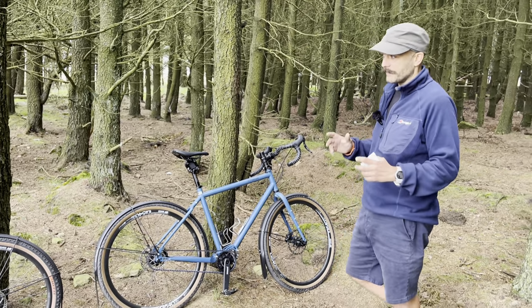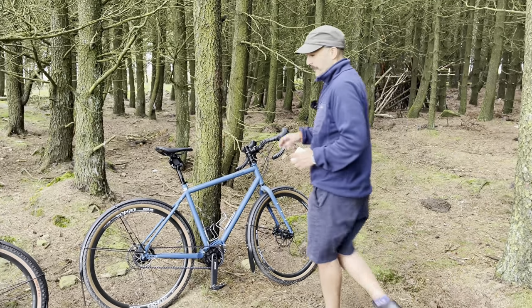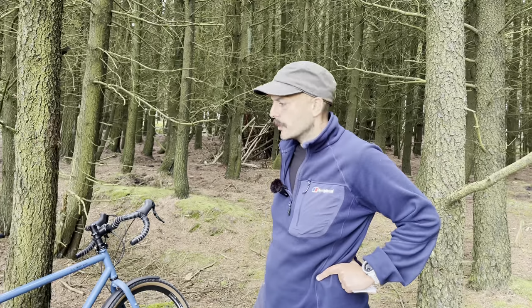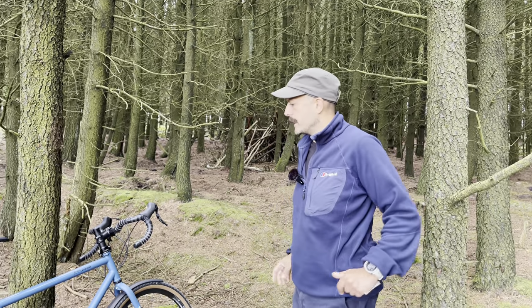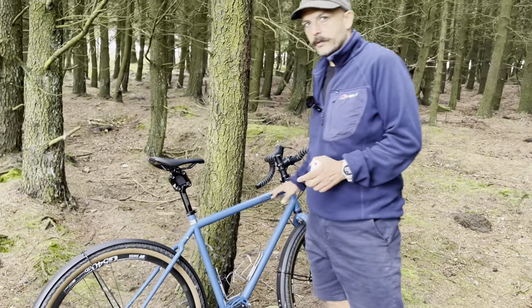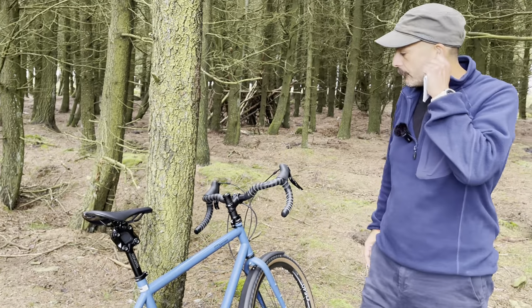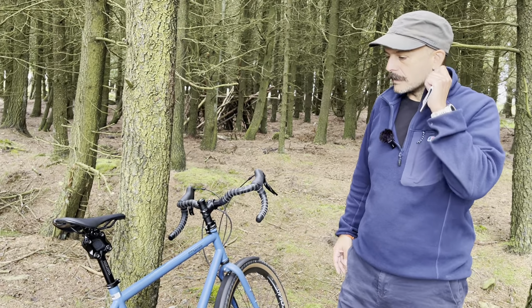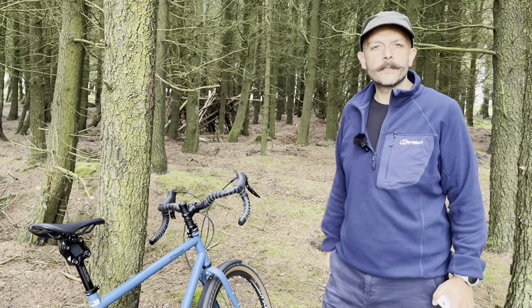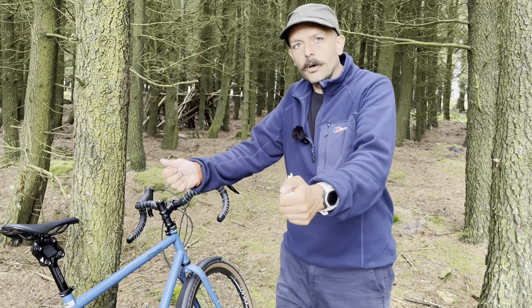I'm really excited about these. I'm really excited about going on a tour with these. You know, this is why I went for the Charger, because we're going to be on these bikes for a long time. So another thing about the geometry is the reach. Now, Tout Terrain say that they've gone for a long reach on this bike, so you have a shorter stem. Now, I found that I ordered mine with the gravel bars, and they made the reach even longer.